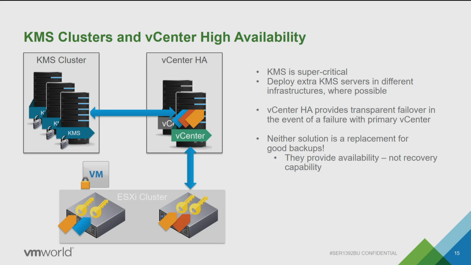Now, any of these solutions, like having a KMS cluster or having vCenter HA, are no replacement for having good backups. I don't know how many times this has probably been mentioned in some of your sessions this week. Always, always have good backups, please. Because even with vCenter HA, if you end up with database corruption, the databases are being replicated, so you just end up with 2 useless vCenters. If your KMS cluster gets corrupted, you end up with 3 useless KMS servers. So have good backups of everything, because you still need some recourse in case you have a major failure, so that you can get back some of these critical components.